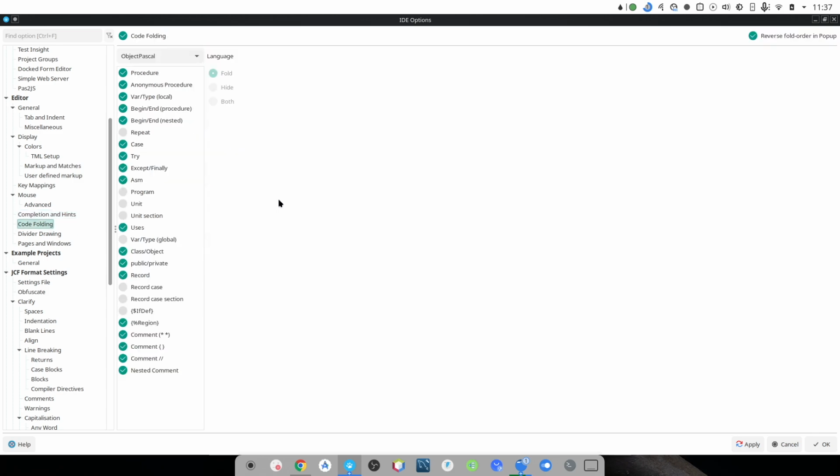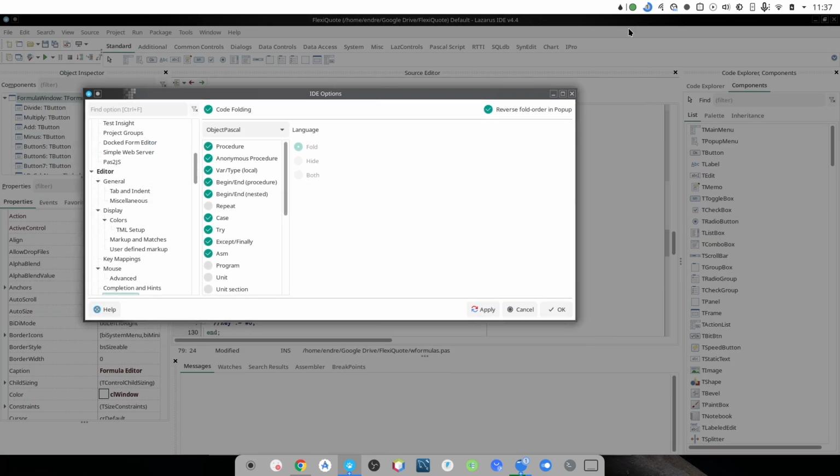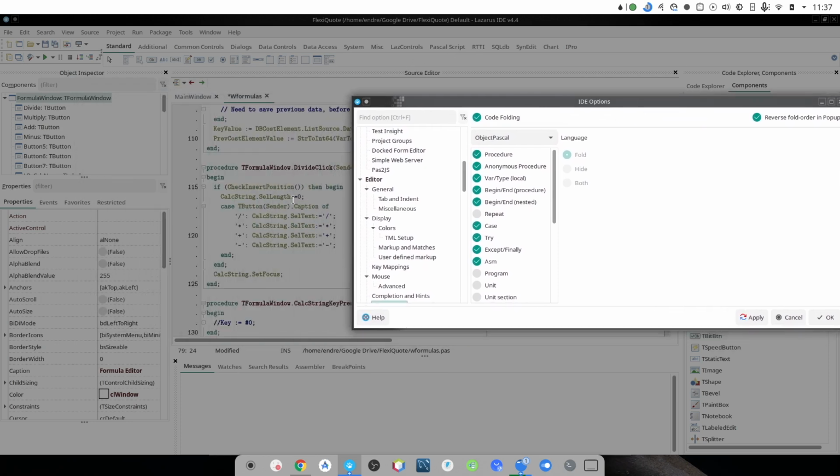Next one is the code folding. This might be interesting, because you have code folding in the system, as you can see here, where certain elements of the code can be folded, or even hidden inside the code editor.